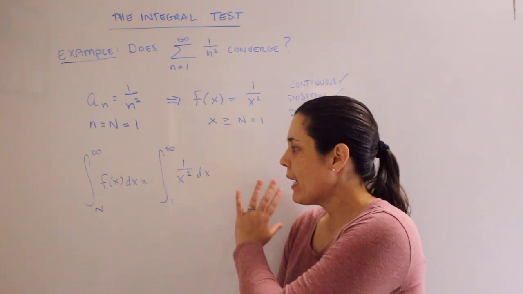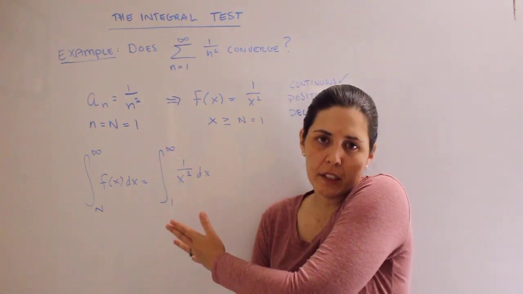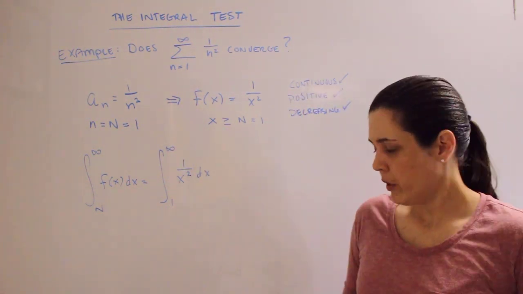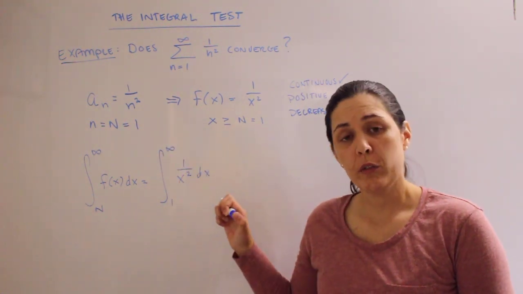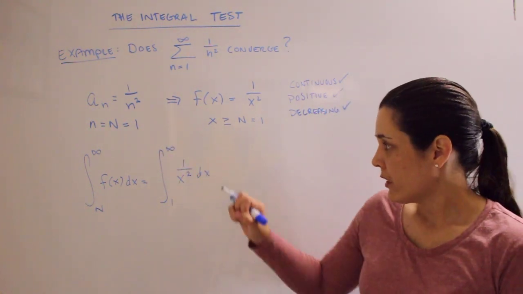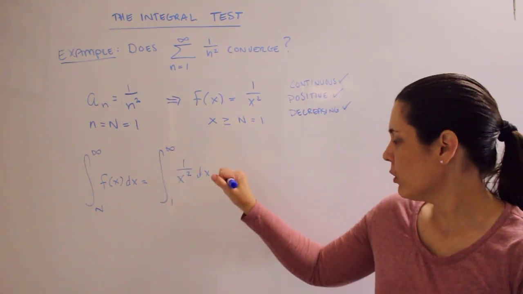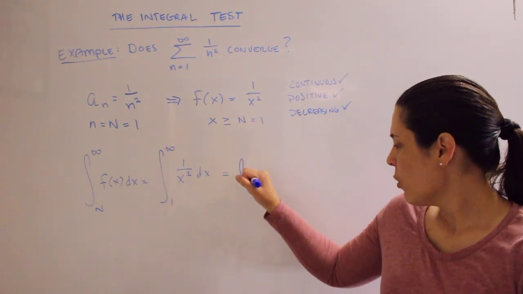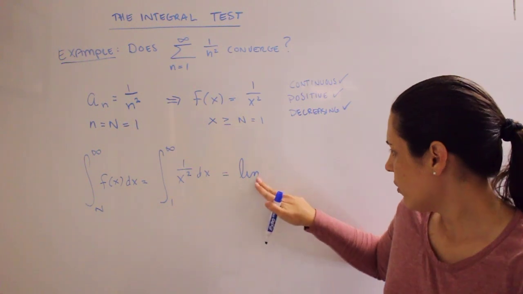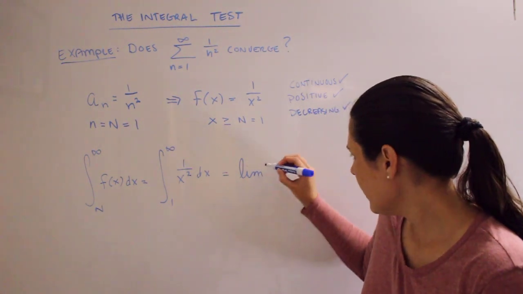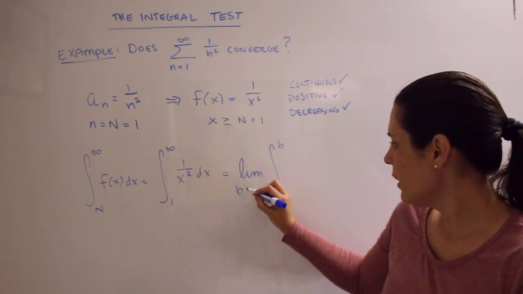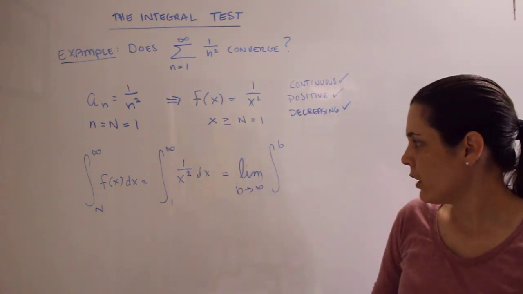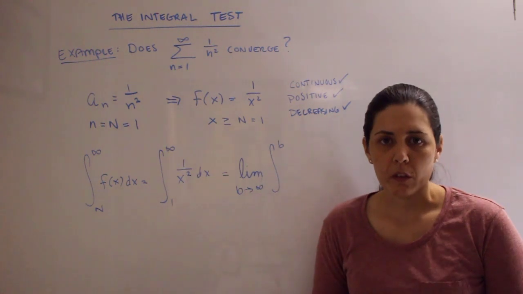So for now, you're going back to your integral skills, and you say, how do I integrate this? Well, the first thing I want you to notice is that this is an improper integral, which we covered a few sections back. I think section 8.8. So improper integral. So we're going to go like this. We're going to rewrite this, and we're going to take a limit. So our upper limit is going to be rewritten as b. The limit is b approaches infinity. So that's how we address this improper integral.